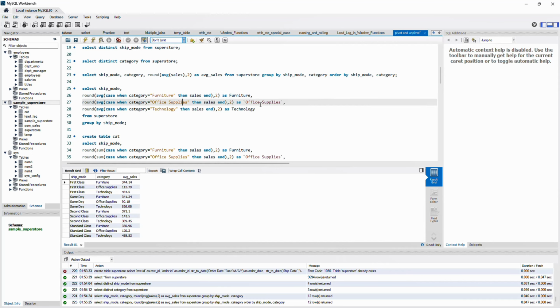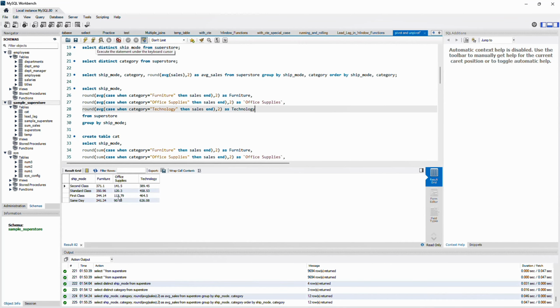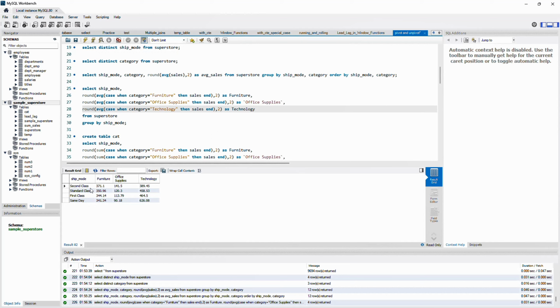Similarly for office supplies, and since we cannot give spaces in there, we have to use the underscore symbol that I have told you before. Then similarly for technology, from Superstore, group by ship mode. Let's execute this one. Now it will pivot the data that we are having in here.